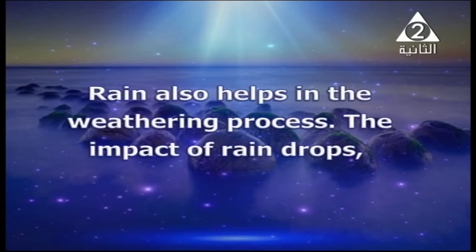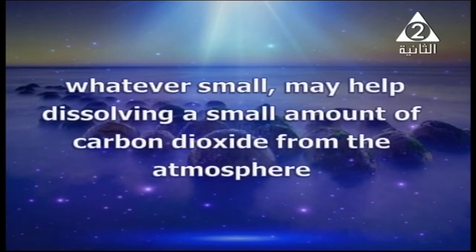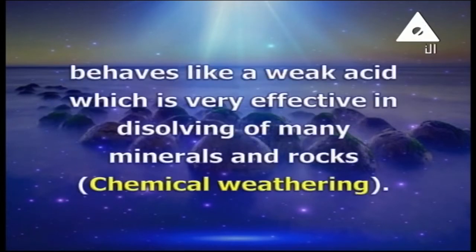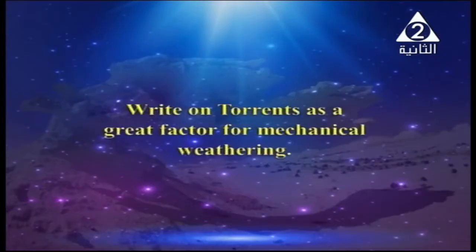Rain also helps in the weathering processes. The impact of raindrops, however small, may help dissolve a small amount of carbon dioxide from the atmosphere, behaving like a weak acid, which is very effective in dissolving many minerals and rocks. This is a part of the chemical weathering by rain.